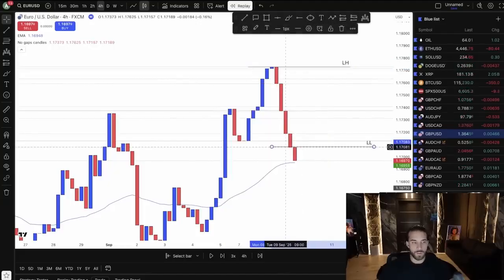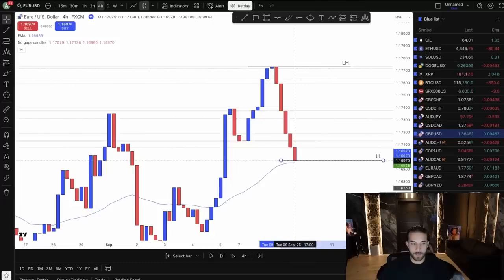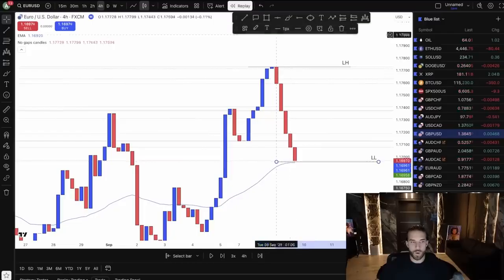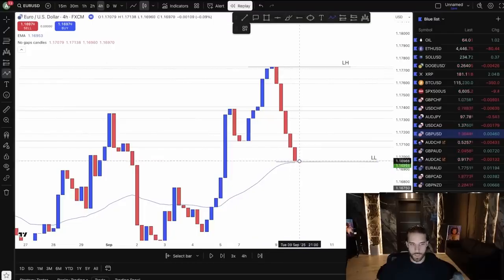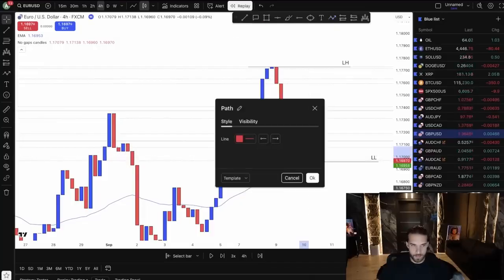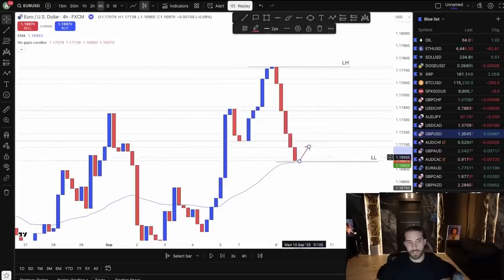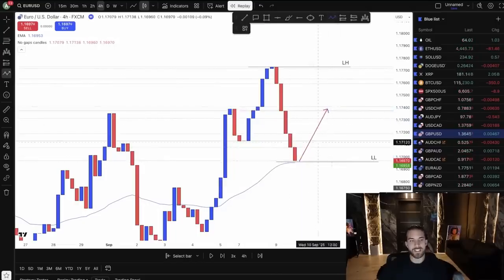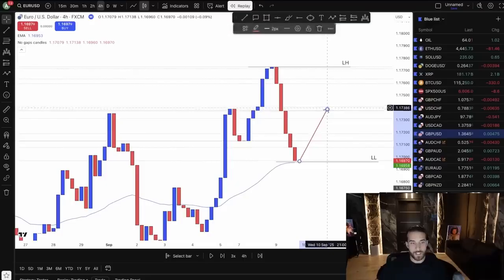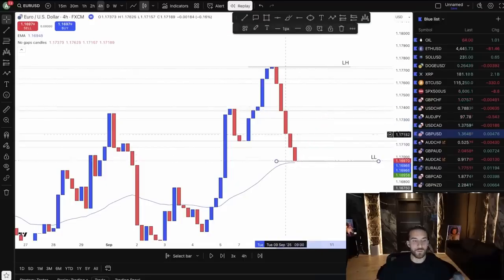Now this lower low can continue to go down into who knows when. We don't know until that lower low is going to stop. But we know that lower low will stop once we start to have a retracement. When we start to have some type of a pullback, that is our first indication that now we are stopping, right? So this move has stopped, and now we can potentially create a new lower high to then create a new lower low. But as of right now, this is not the confirmed lower low. This is just the current lower low. Like this is the lowest point in this move.